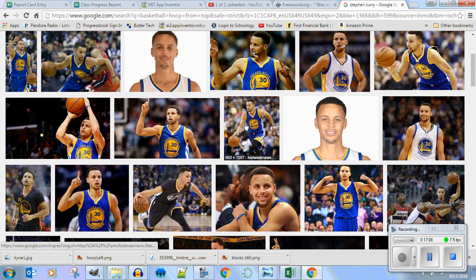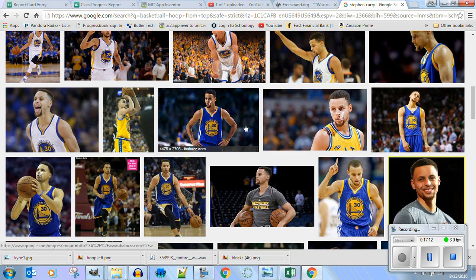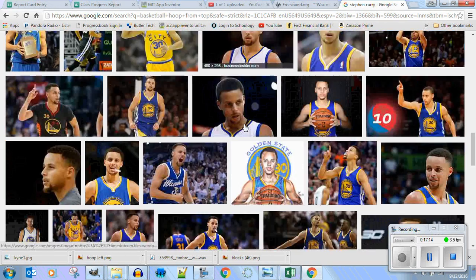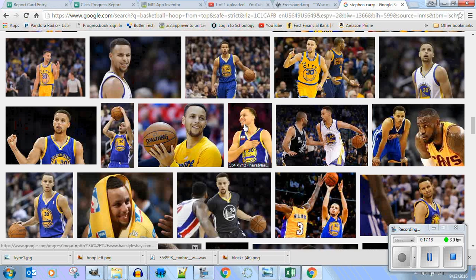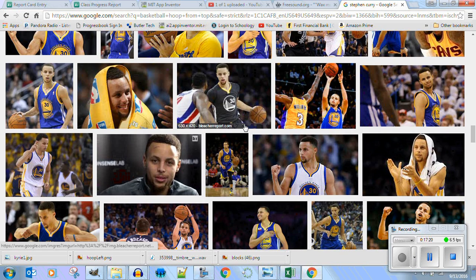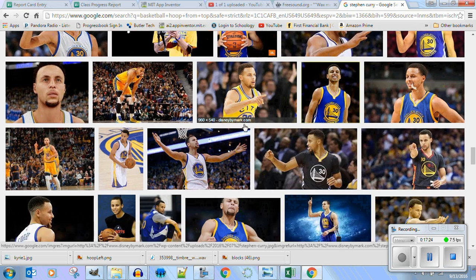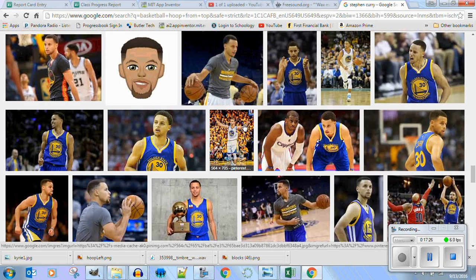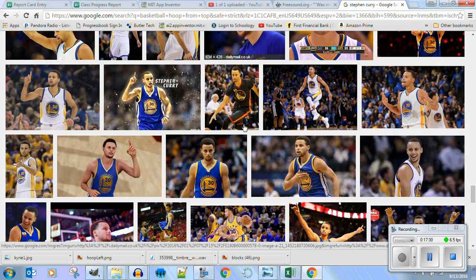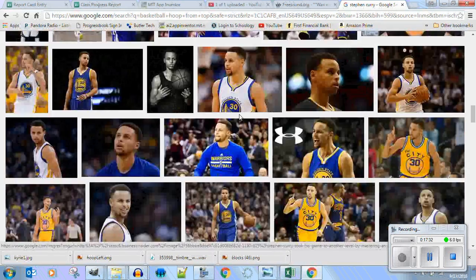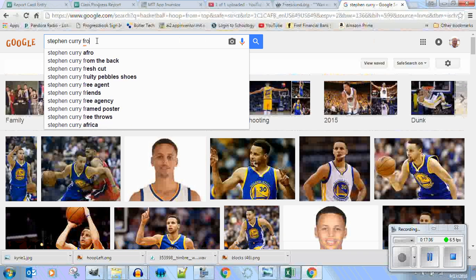And we want him dribbling to the right. We want full body dribbling to the right, don't we? So let's put Steph Curry from side.